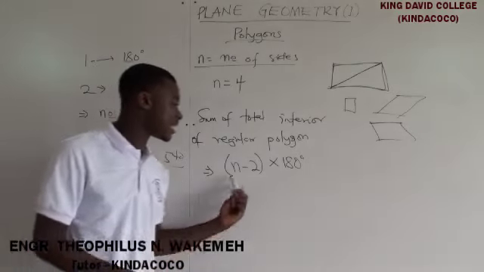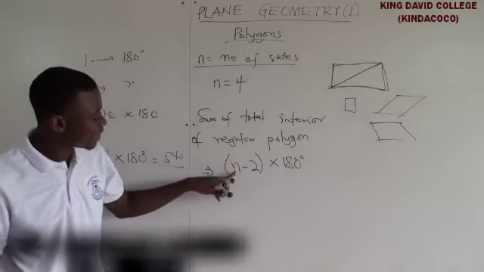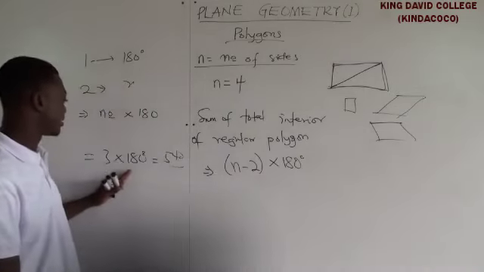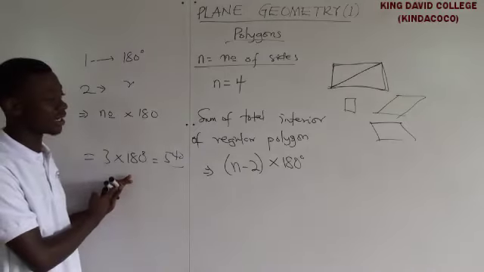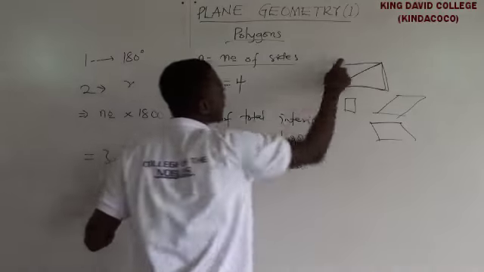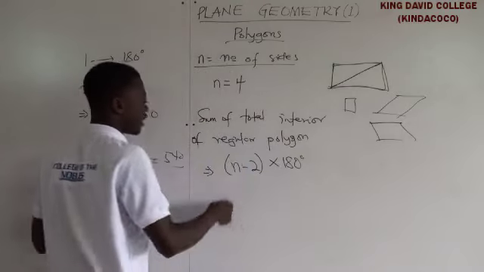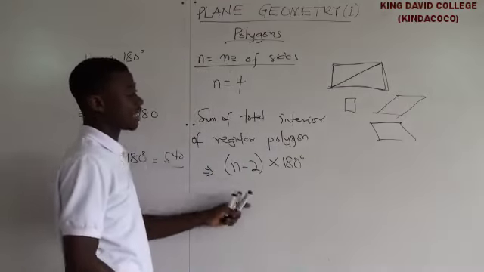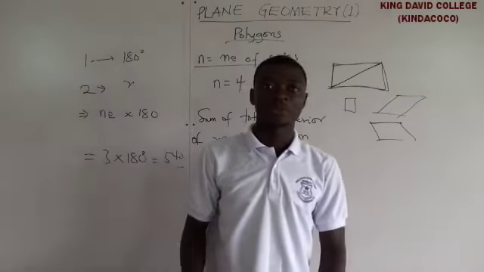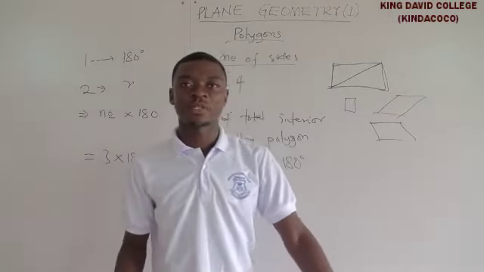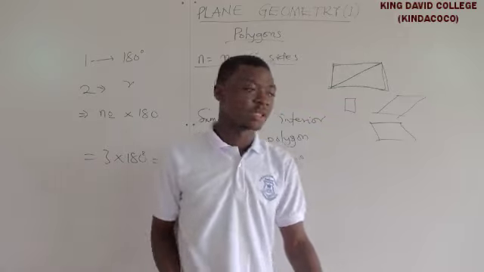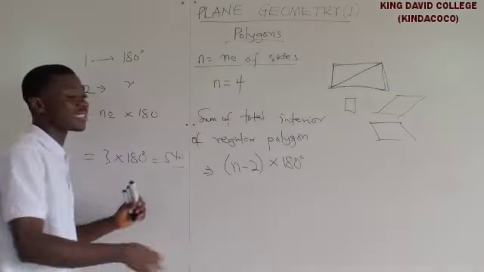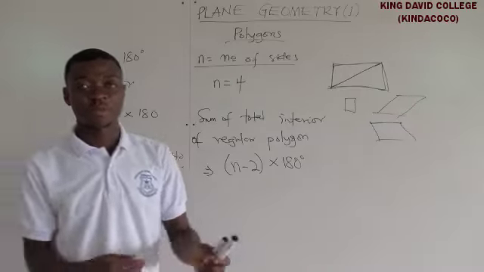So if the number of sides is 5 like we did, it would have been 5 minus 2, which is 3, times 180. You have it, just like I drew the triangles for you. If the number of sides is 4, like in this case, it would have been 4 minus 2, which is 2, times 180, like how I did in this case as well. So with this, it is very simple and easy. So the sum of the total interior angle of that is going to be this. So this one there, section 8, small piece.